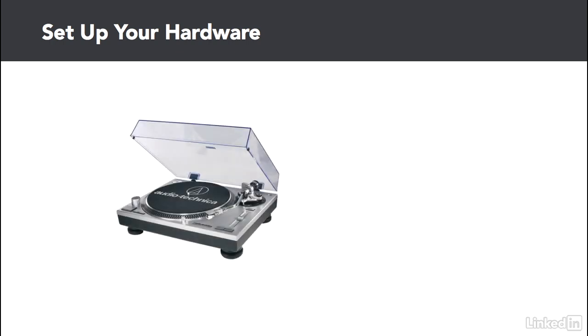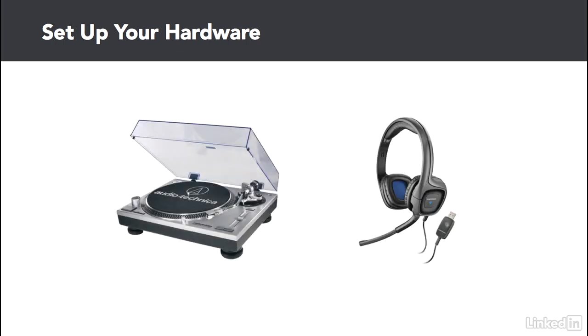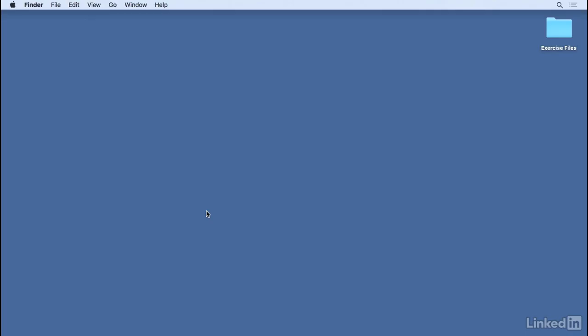Even if you only want to record basic voiceover audio with a microphone, you might want to consider a simple USB headset mic like this one from Plantronics. Or if you're converting old records, you'll find it easier to connect a USB-based turntable instead of stringing together a series of cables to connect a traditional turntable to your computer. The point is, using a USB-based device is going to sound better, and you'll also be able to use it with any computer, since all computers have USB ports, but not all of them have audio input ports. So the first step is figuring out what types of inputs your computer accepts and what devices you want to record sounds with. After that, you have to figure out how to get those sounds routed into Audacity.